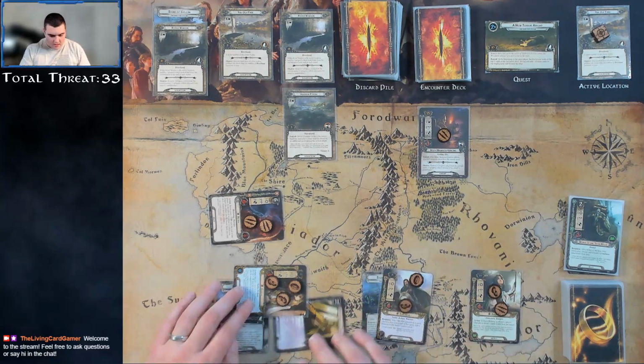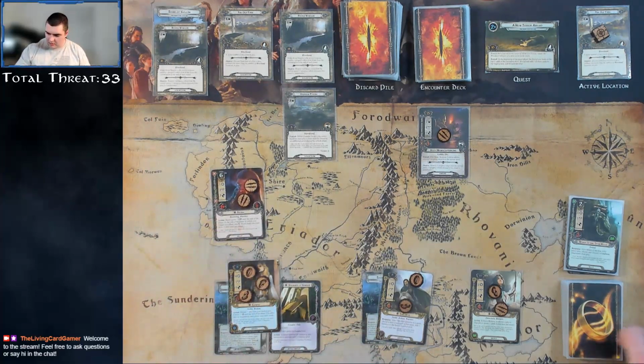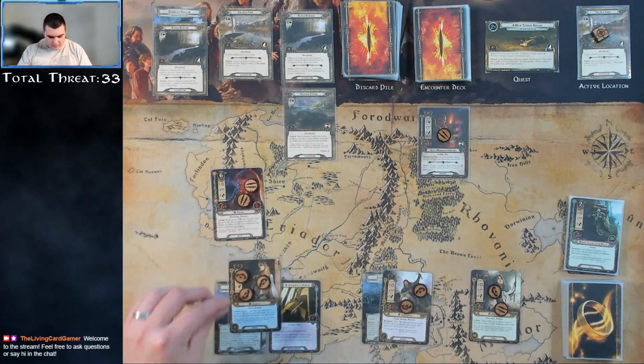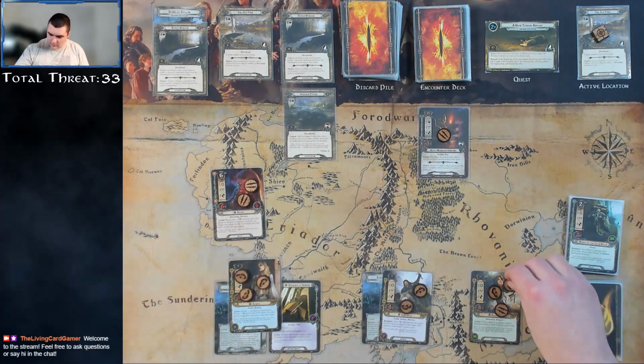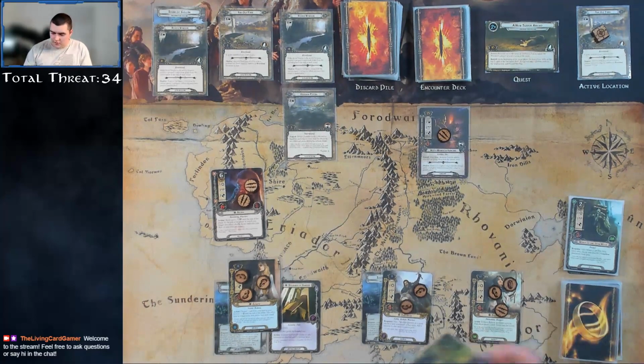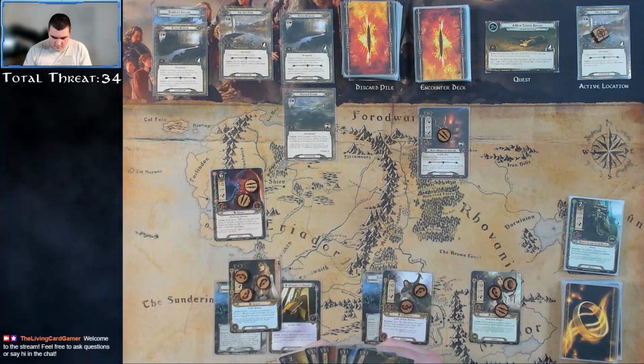Okay. We'll stand everybody up. We will give everyone some resources. Raise my threat to 34. And draw a card. There's a Sneak Attack, which I really want a Gandalf.